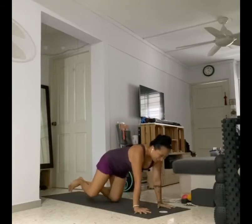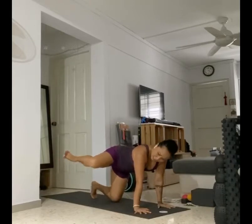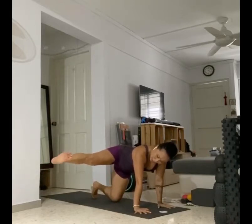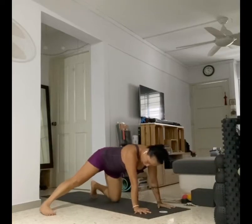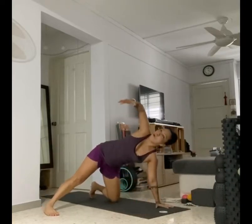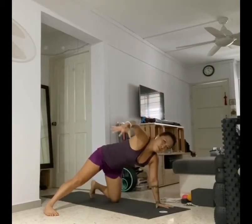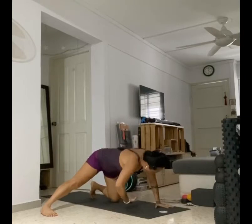Inhale, let's float the right leg up again. Keep that right knee bent at 90 degrees. Exhale, extend the right leg to the side and plunge the foot down along the same line as your hip. Let's take your right hand up and open to your twist. Exhale, let's thread your right hand through all the way.